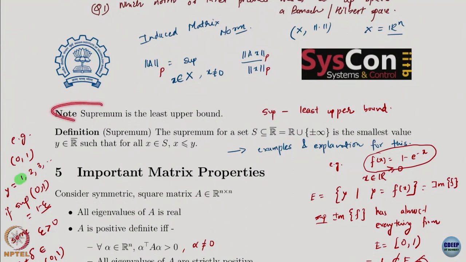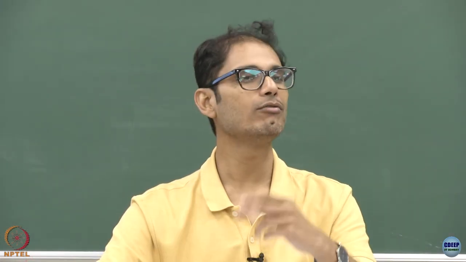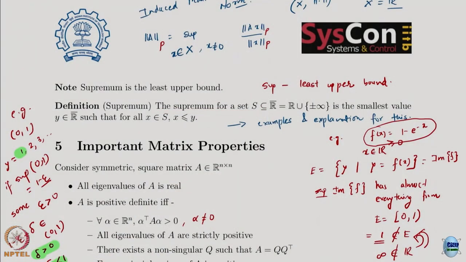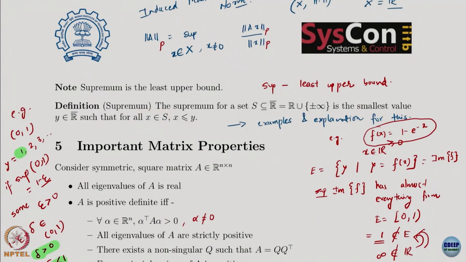The supremum is defined as the least upper bound — this is the best definition of supremum you can have. The more formal definition is that the supremum for a set S in R-closure (which is R union infinity) is the smallest value of Y such that for all X in S, X is less than or equal to Y. That is exactly the least upper bound written in mathematical terms.